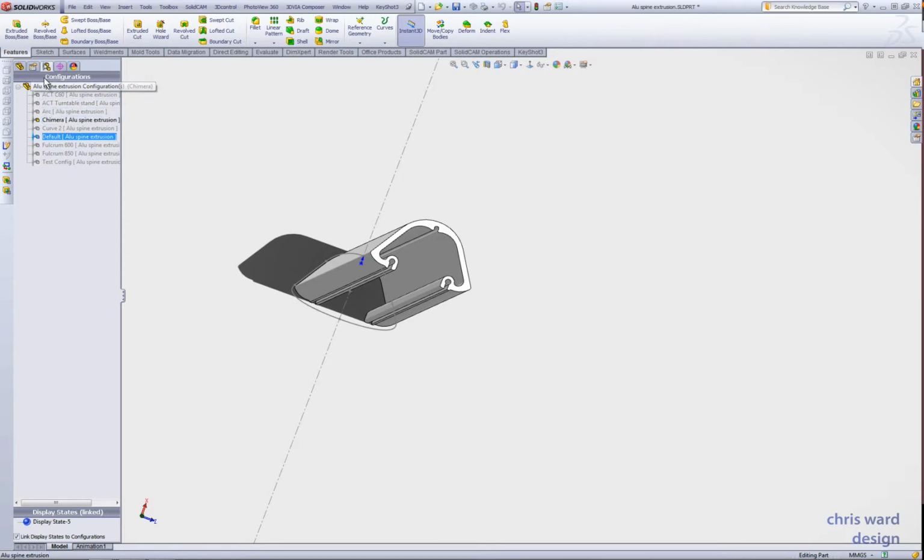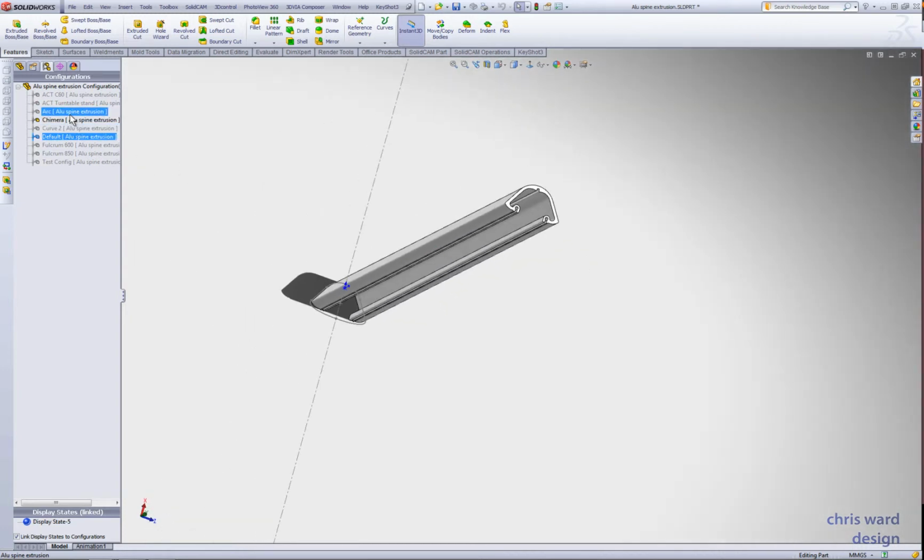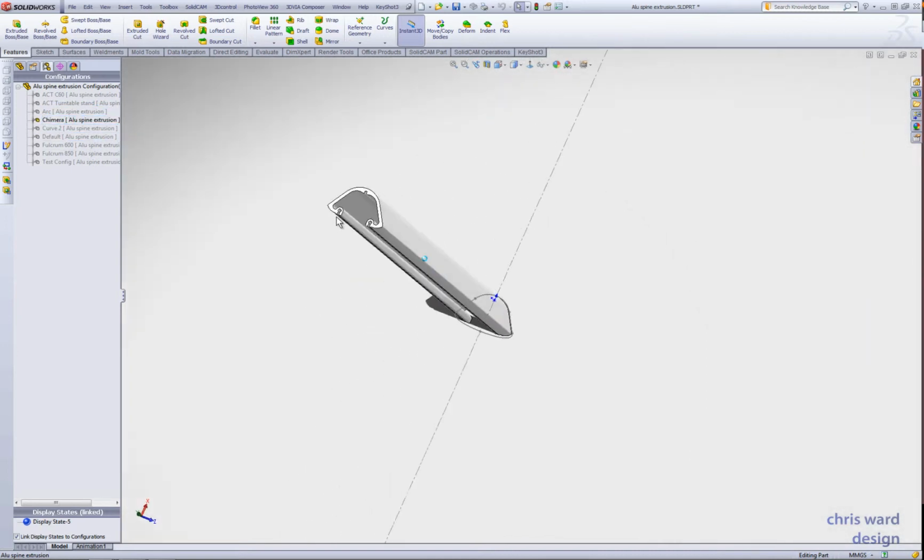You can see them up here in the configuration manager, and all that happens in the different configurations, if we activate them one by one, is the length of the extrusion changes. So that's one way that you can modify the part and store it.